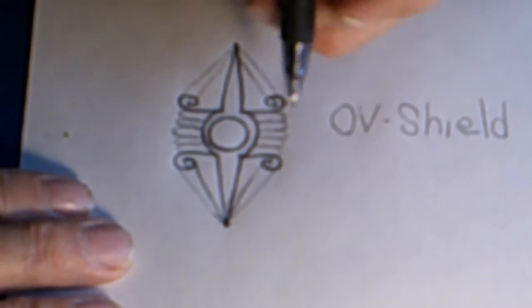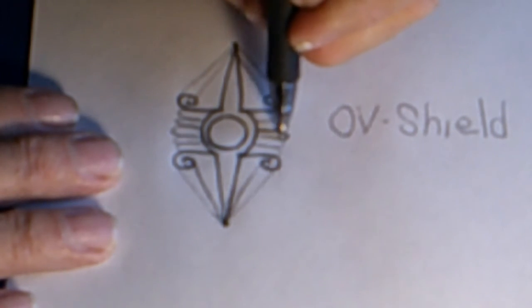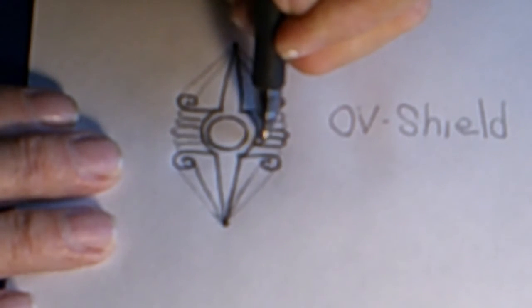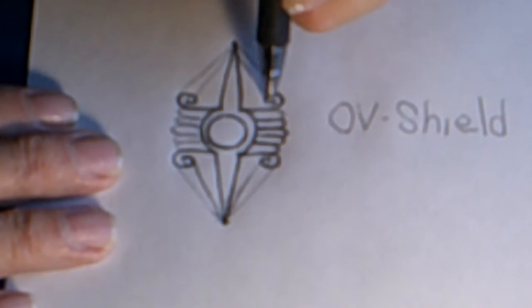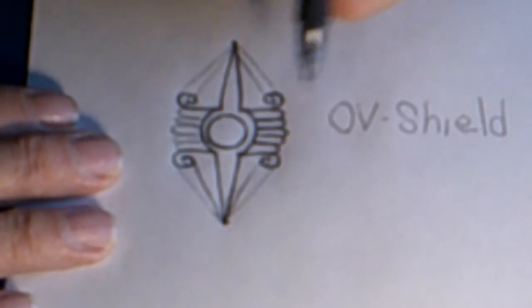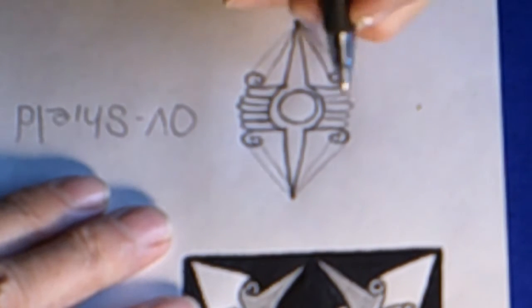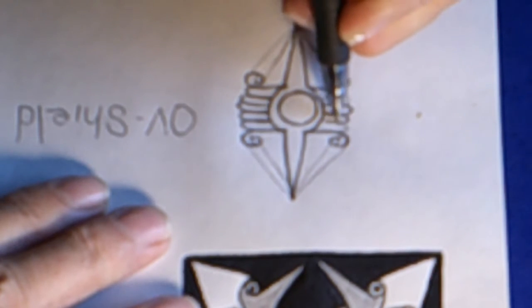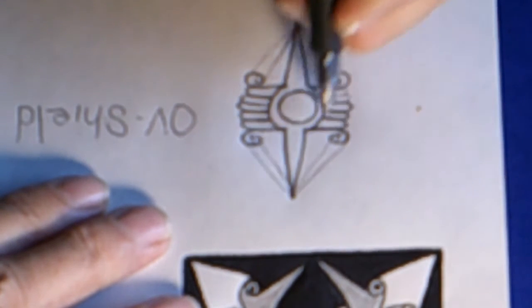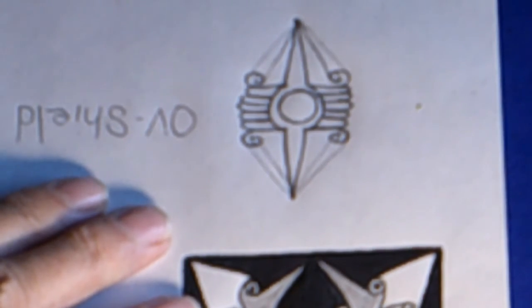In between these curls, we're just going to draw a series of elongated half ovals, or I don't know what you would want to call these, just like that. And then we'll do the same thing on the other side. All right.